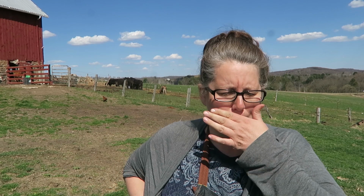Got a little bit of a situation going on back there. I've got one of our beef cattle, one of our cows, that has a piece of barbed wire wrapped around her leg. She's trailing that along, so we have to capture her up and get that off of her leg, of course. And these are beef cattle. We don't really touch beef cattle too much typically. They just kind of do their own thing. The only time we do get our hands on them is when they're first born or if they're having trouble in labor. But it's not like you can just walk up to these guys and pet them the way you can my dairy cows. So Scott's already out there seeing what he can do.